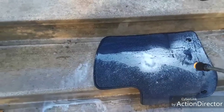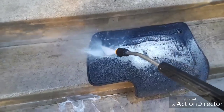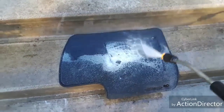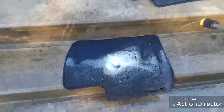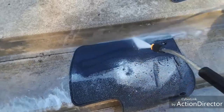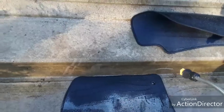Spray down my solution. And now I'm letting the pressure washer do the agitating for me. Then I'll extract the water from the carpet after, for the floor mat. And actually, even the car carpet, if you can remove that and do it this way, it'll come out super clean.